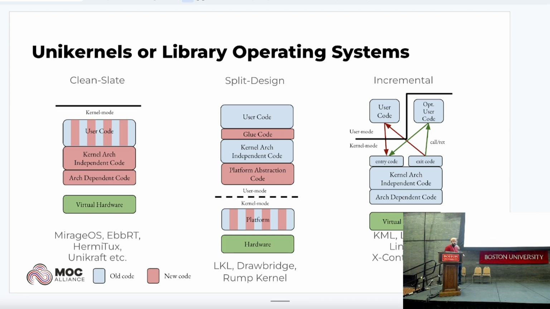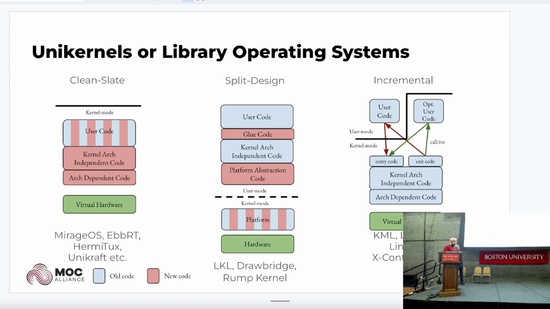And finally, you have systems that are incremental, which don't require a whole lot of new code, but also don't provide the same level of flexibility that a full implementation would. So you have a standard operating system with all of the entry and exit points that you're used to. But in this case, you take a process and move it into a more privileged layer. So it has some faster access to the operating system, but you don't provide a whole lot of extra flexibility with this.